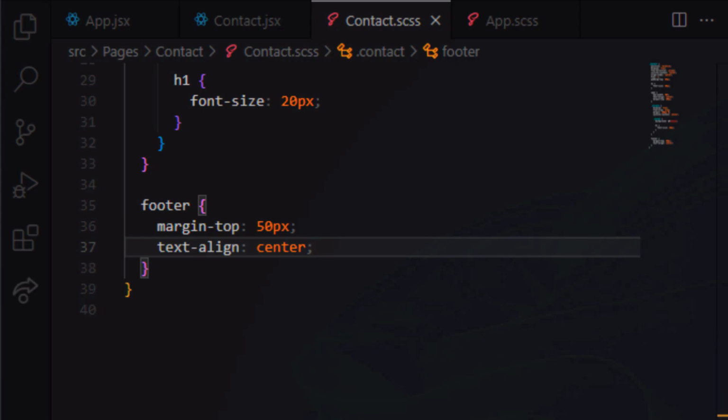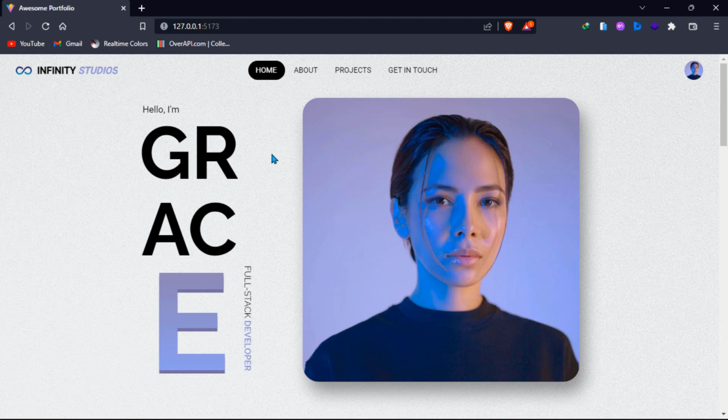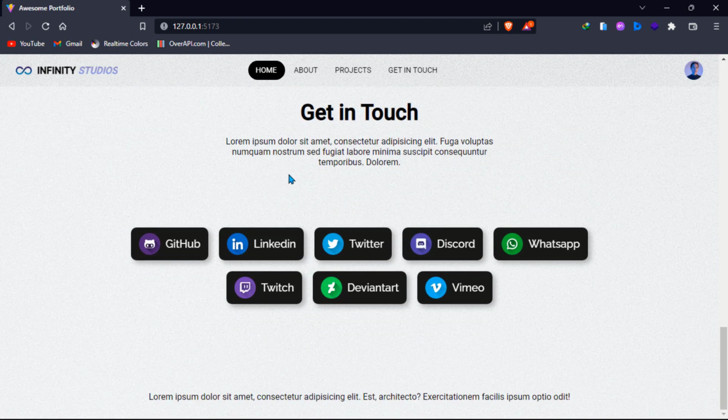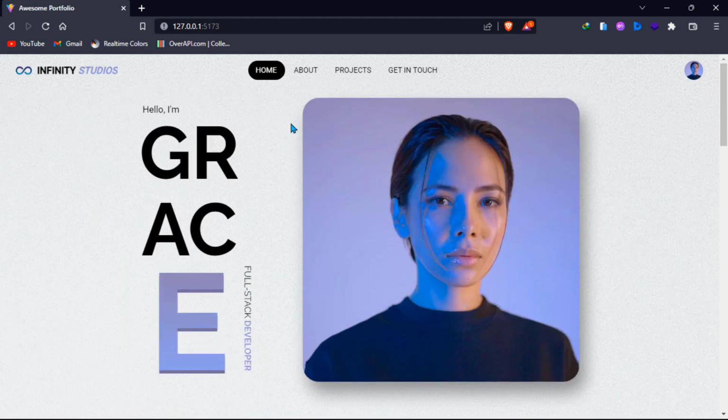Now let's go ahead and add some functionalities. Okay, we're done with all the pages. All that is left is to add some functionalities and final touches.